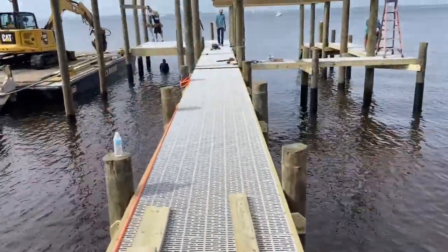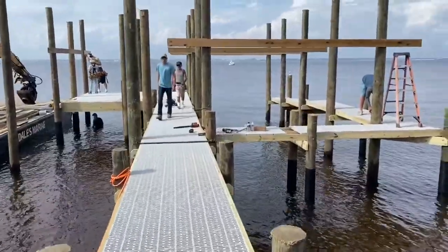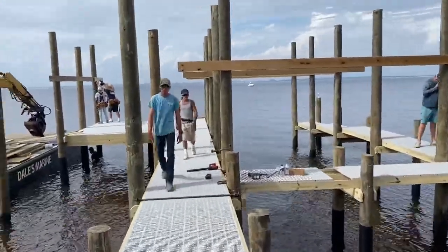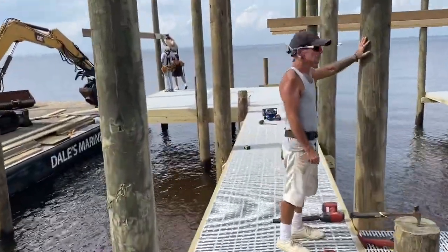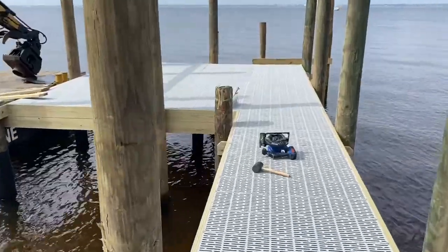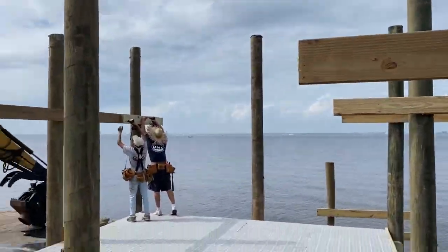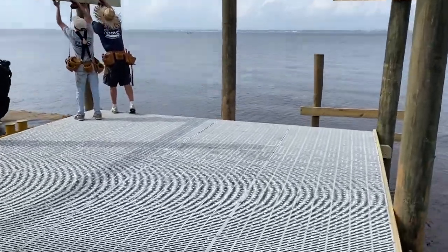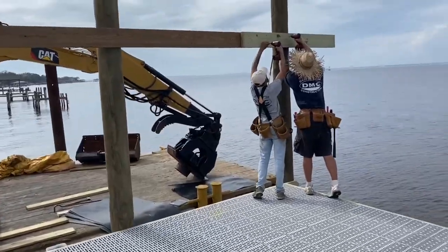We've now got all the through flow installed on the dock, and we're getting the scaffolding set for notching and framing up the boathouse roof. Hey, you want one more in here? Okay. It's a 16 by 16 foot platform. It's going to have a roof over top of it also, and it's got a western view, so they'll be able to sit out here and watch the sunset.